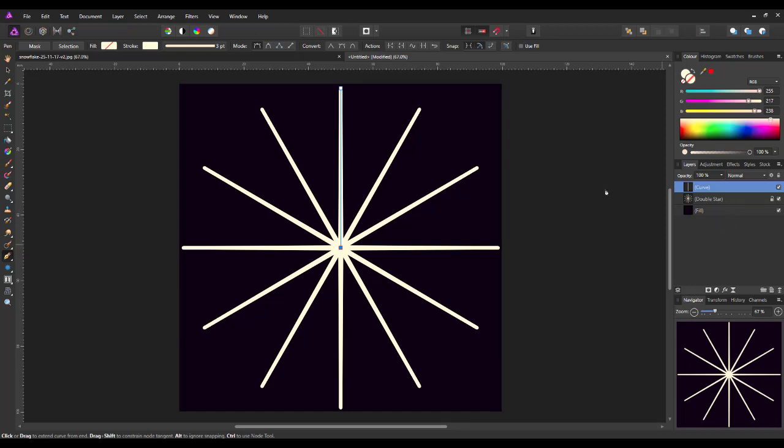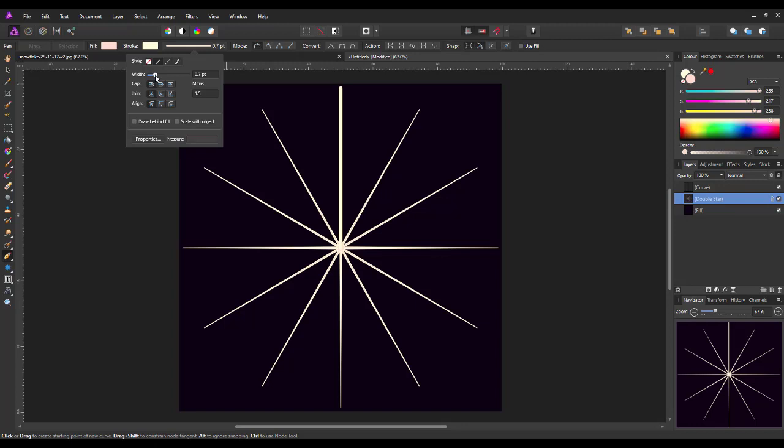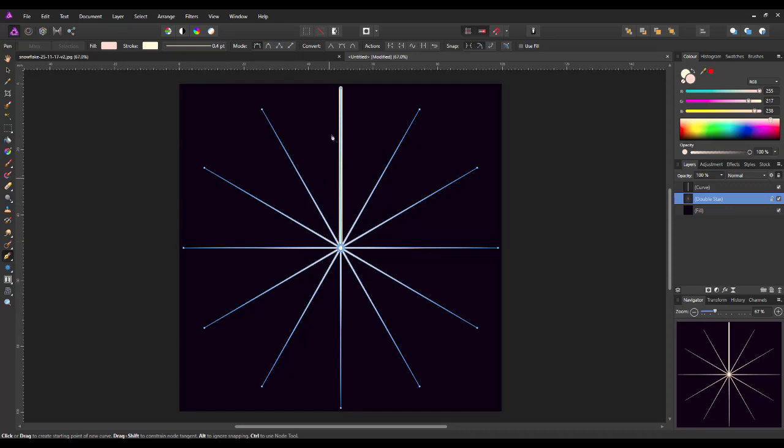So what that has done is altered my star, and it shouldn't have done. So let me just go back to the star and drop the line down again. Let's go quite low. So that's it.